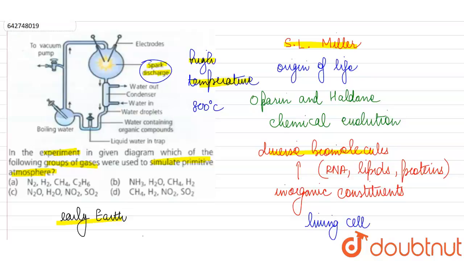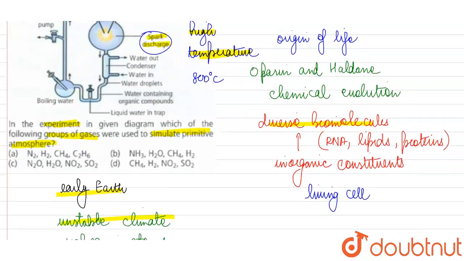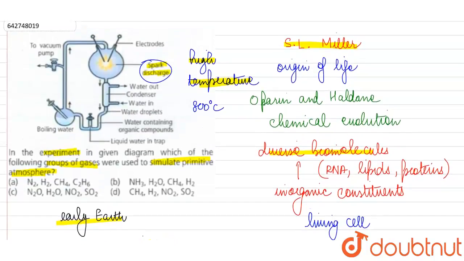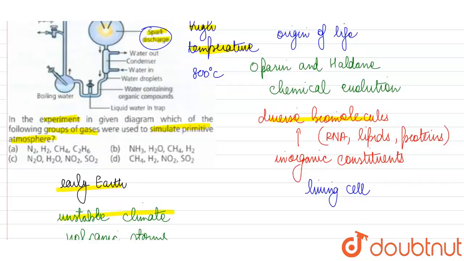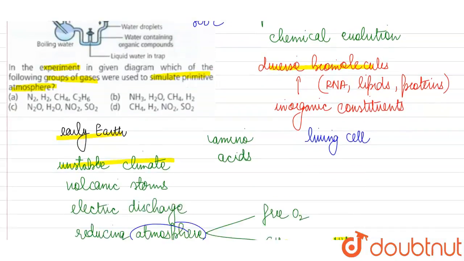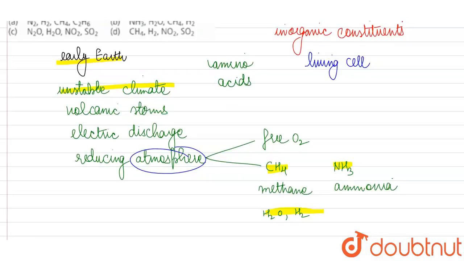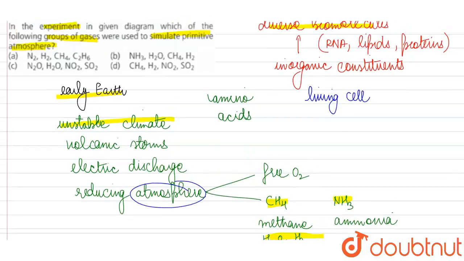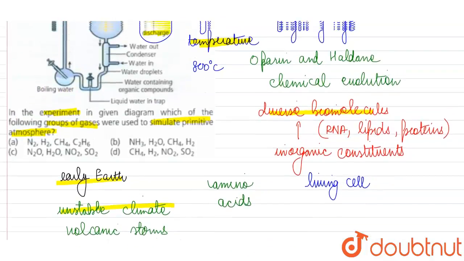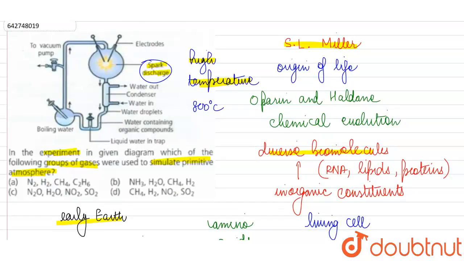So, from these gases which he had placed into the flask, by creating the electric discharge and placing them in high temperature, after several days when he continued to keep these gases under such conditions, he observed that there had been formation of some amino acids, which confirmed the theory of chemical evolution, that in such unstable climatic conditions, such biomolecules could have been formed from the gases in the atmosphere, that is, from the inorganic constituents.